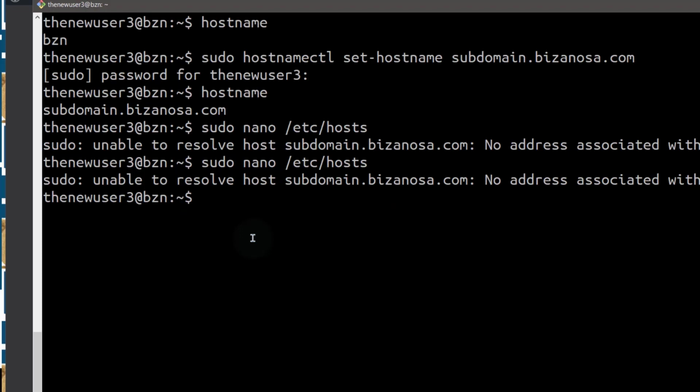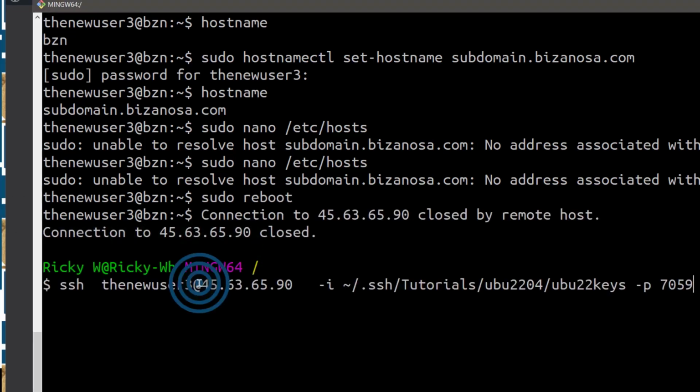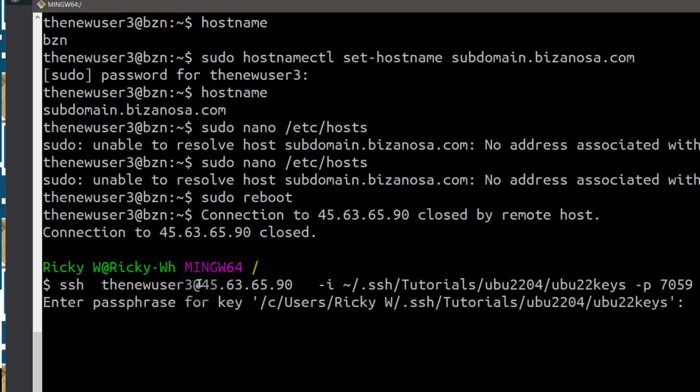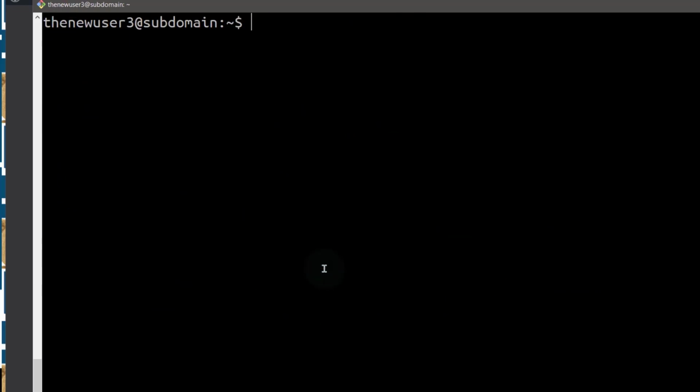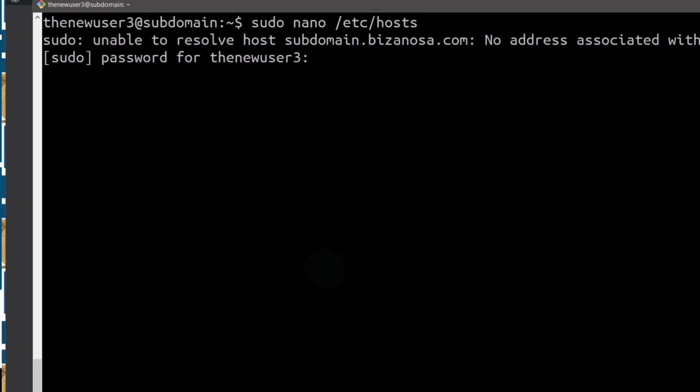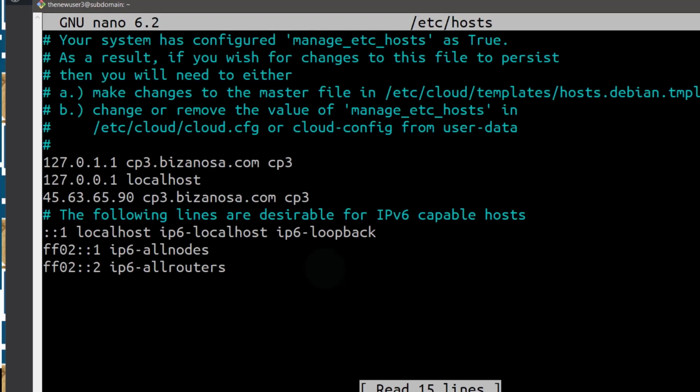So like in this one, if I do sudo reboot, so if I was to go back into that file, you'll see that my changes have been overwritten. My changes were removed.